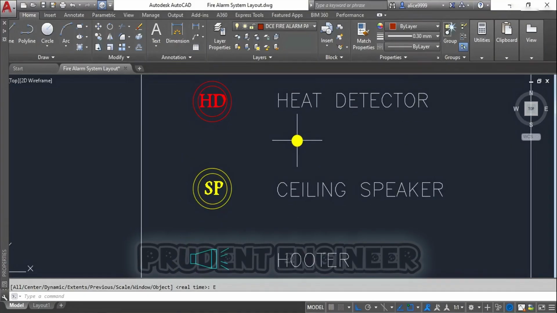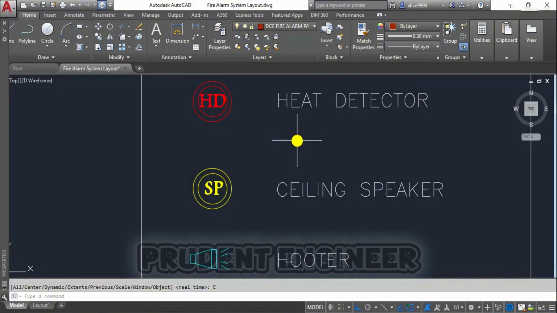The ceiling speaker is the device required in the case of a fire alarm and public addressable panel. So there is the FAPA panel available in the firefighting system. When there are speakers, you have the fire alarm and public addressable system. In the public addressable system, the sound or the message is created, and this message is conveyed by these ceiling speakers.